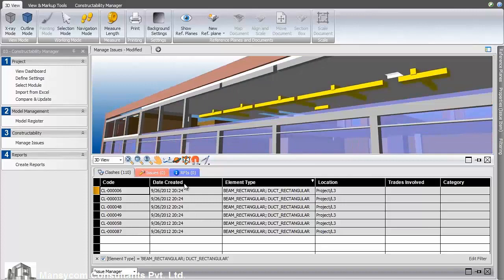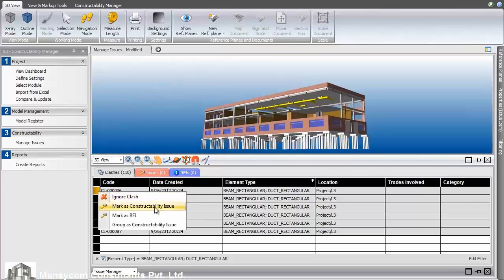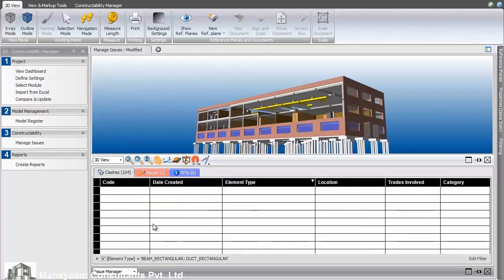After review, clashes that require tracking and resolving are promoted to the Issues tab. Let's filter for another clash and promote that too.